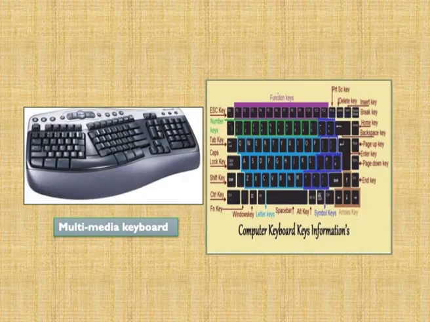Now let us discuss the different types of keys on a keyboard. There are different categories of keys on a keyboard. We have special purpose keys, alphabet keys, number keys, function keys, and the space bar. Like this, we have different types of keys on the keyboard.